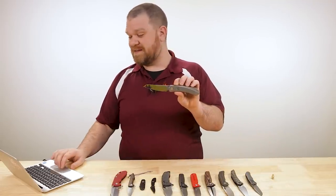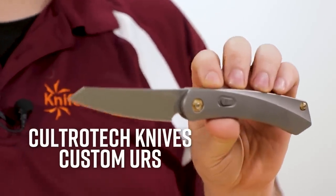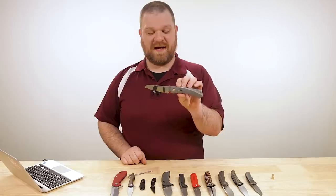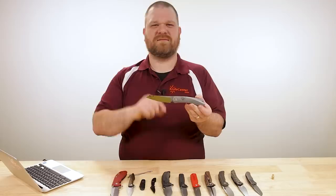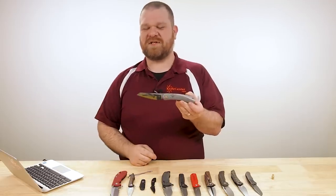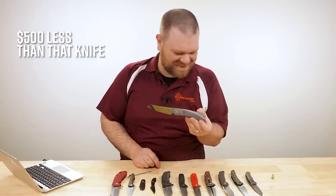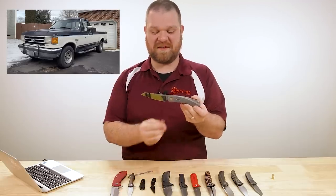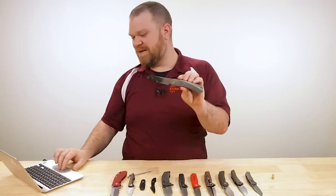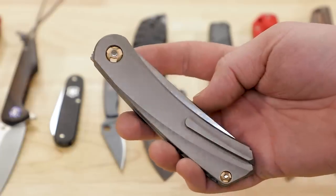Last but not least, we're really going to blow the lid off your budget. Coming in just under $2,000 is the Cultrotech custom URS titanium flipper. I know it's a lot - I'm carrying a $50 knife today, I certainly can't afford something like this. Thomas just mentioned he paid $500 less than this knife's price for his truck. So you can have this knife, or an old truck with enough money left over for maybe a tire or so. But if you want this knife, it is going to be very, very nice indeed.